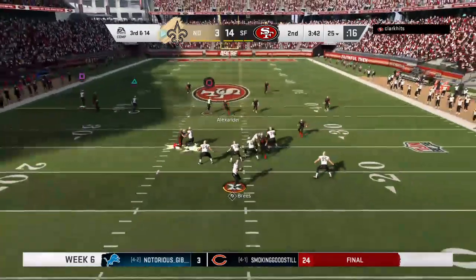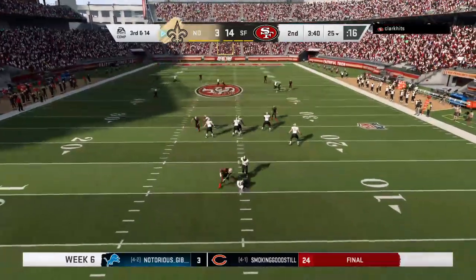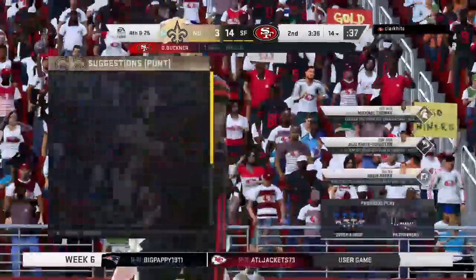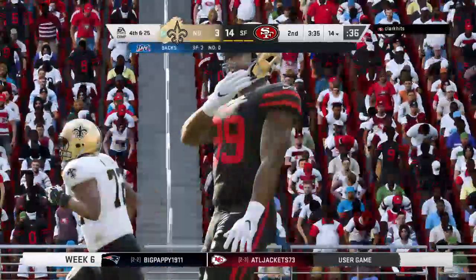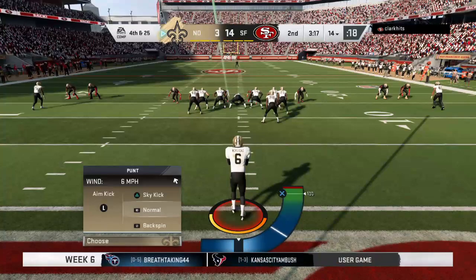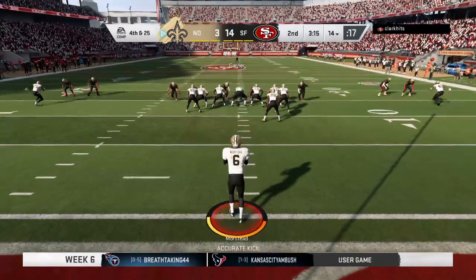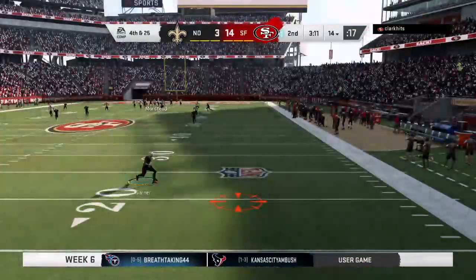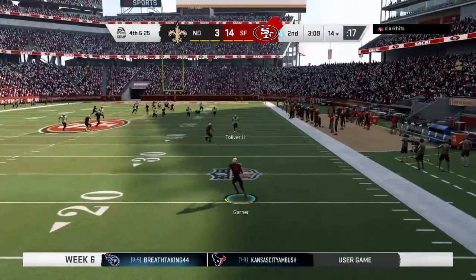Now a play fake, Brees. Nowhere to escape, and he goes down. I'm starting to feel for that quarterback back there. I mean, you know me, normally I don't have a lot of empathy for the QB, right? In this case, definitely, he's been under constant duress this entire game. I don't know how he's surviving back there. And to think, there's still a long way to go in this football game.